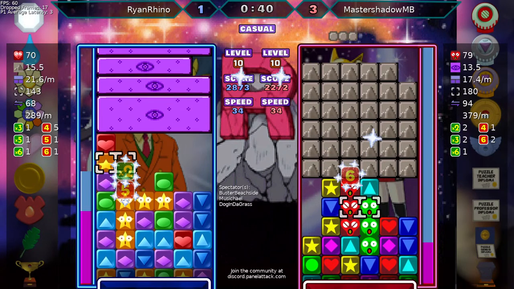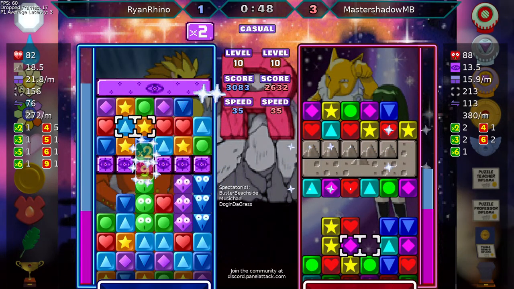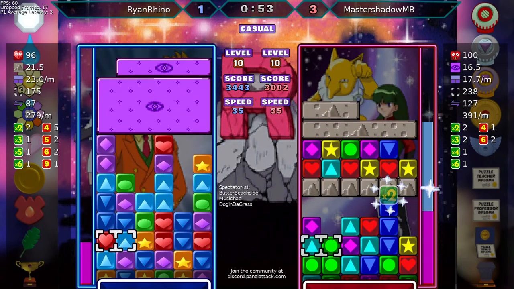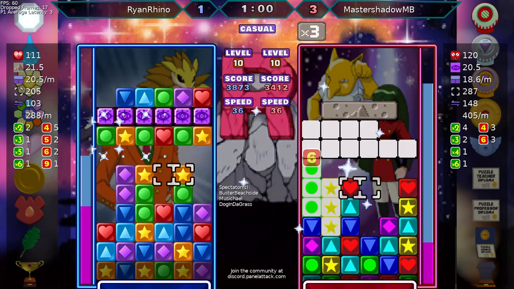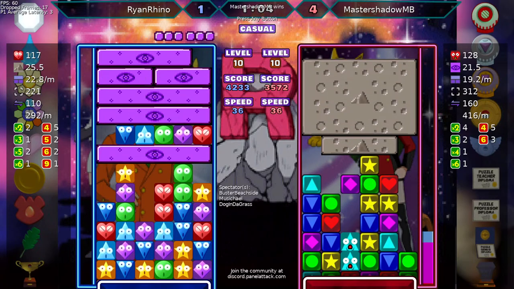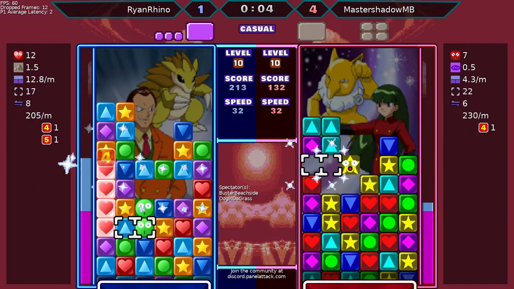Let's see here. Now, Master Shadow spent a little bit of time without any stop time there, but luckily he wasn't topped out, so he didn't have to be too worried about that. Oh my goodness. Ryan Rhino also spending a little bit of time topped out. Or not topped out. He was not topped out. He didn't have any stop time. Oh, but that's unfortunate. This time Ryan Rhino didn't have any stop time and he was topped out. And that will close out game number 5.